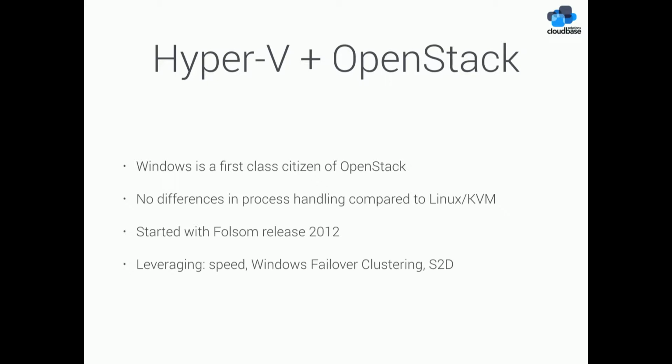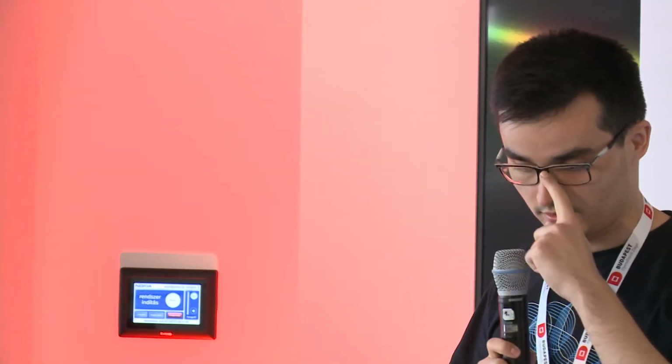Also, using Hyper-V with OpenStack, we can leverage some nice Windows features like speed. For example, if you run Windows VMs inside Hyper-V, it's pretty fast. Also, if you run Linux VMs like Ubuntu, a funny fact from my experience: when I started working with Kolla, I had all my Kolla VMs inside VMware on a Windows host, and it was not that good. So at one point, I was forced to transition to a Hyper-V only environment, and it works way faster with both Windows VMs and Linux VMs. I use Ubuntu for deploying OpenStack. I have a demo, I will show you, and it's way faster. So Hyper-V is pretty good.